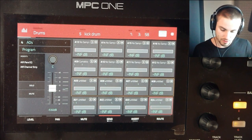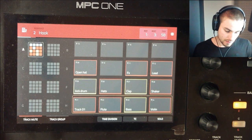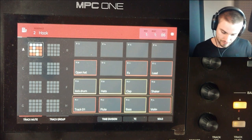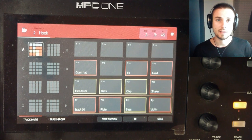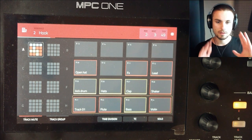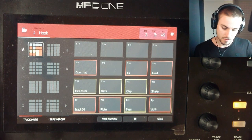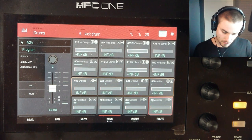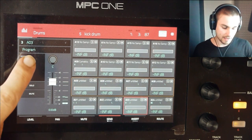Let's add the next one. Let's go to track mute. Let's add the heads. Okay, the heads definitely need more high end, less low end. Maybe make them a little bit thinner. Let's just go to pad mix again. Here are the claps. The pad is selected.